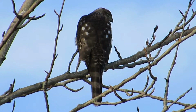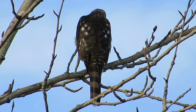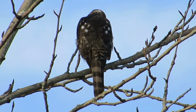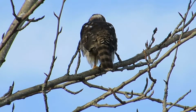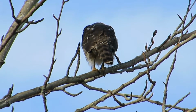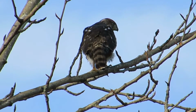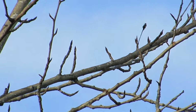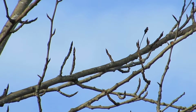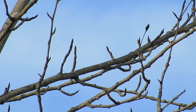Oh yeah, now he's bobbing his head here a little bit. He's looking more interested now. Paying attention to everything that moves. All right, now after he relieves himself, he'll probably fly. That's usually the routine. So, yeah, he's going to sail out here after a bird. There he goes. All right, he's after the bird. Wow, that's close, down in the grass. Look at that. All right, I can't tell if he caught it.